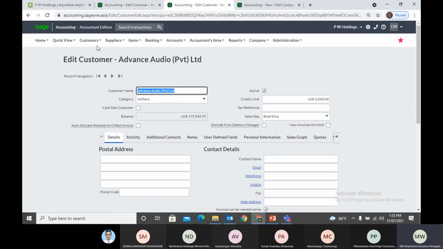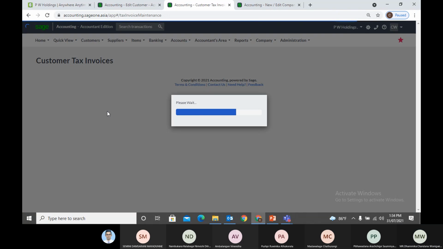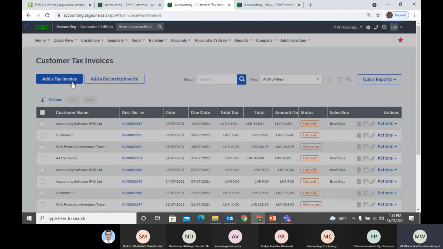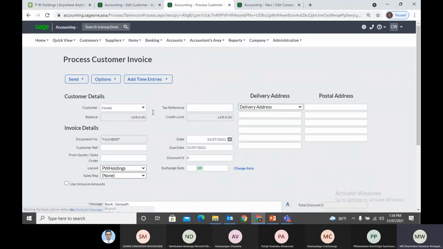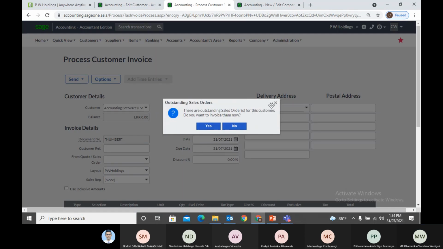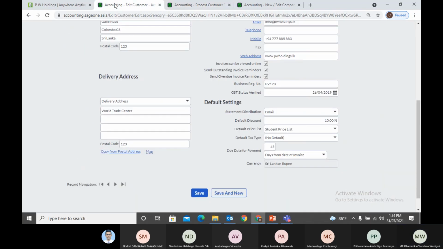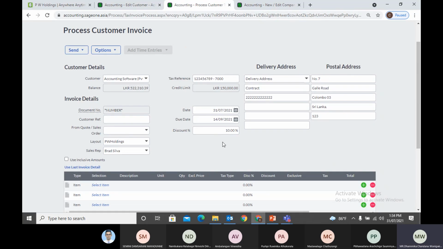Now every time you enter any customer quotation or customer tax invoice, that rate will apply for that customer. Now you can see the 10% discount will apply. And when you are processing the transaction, if you want, you can change this discount percentage.